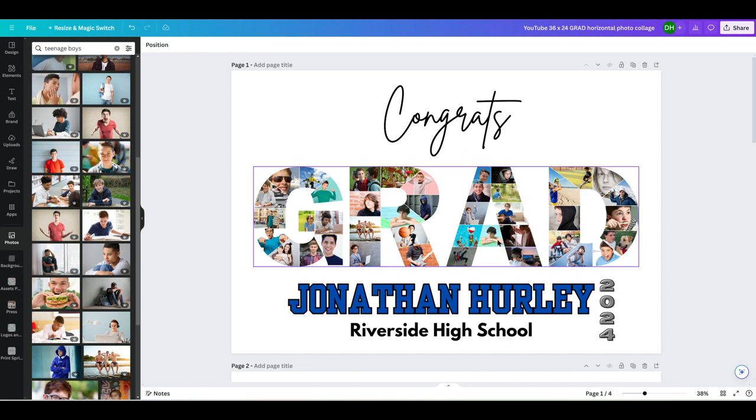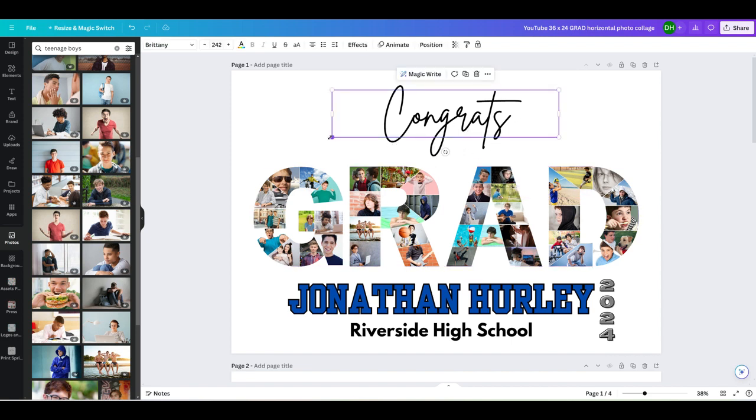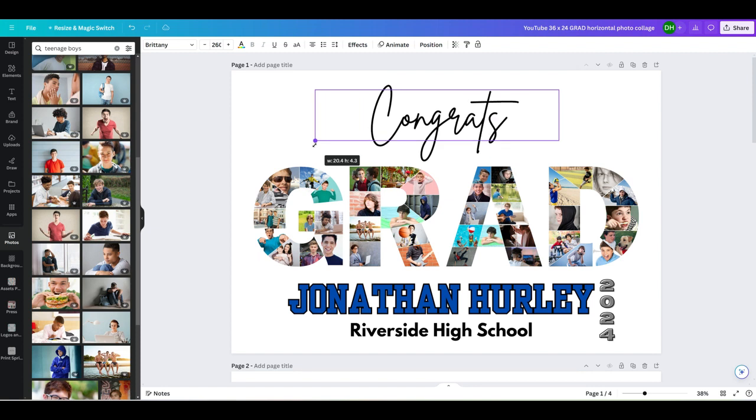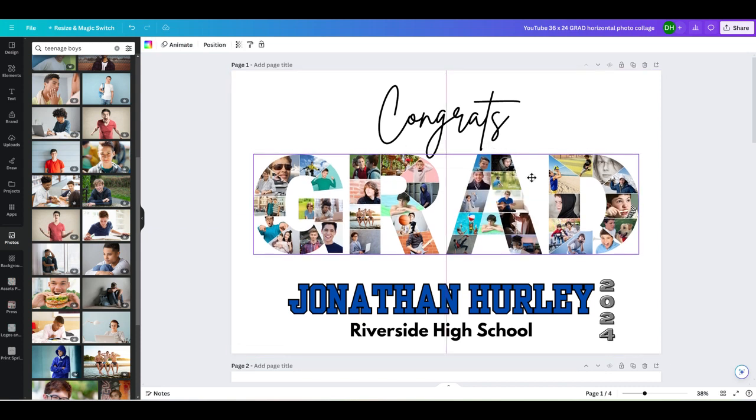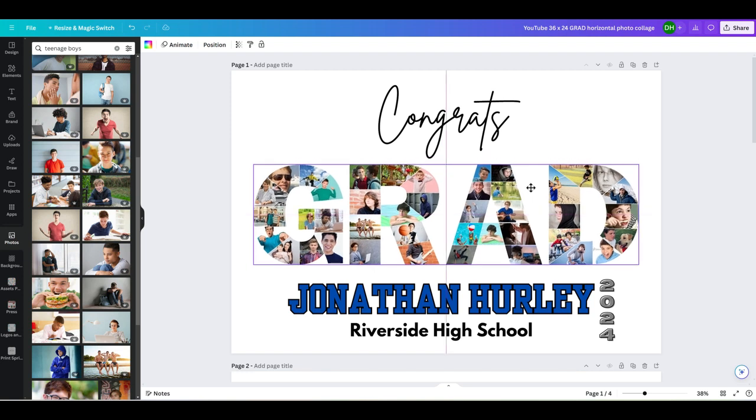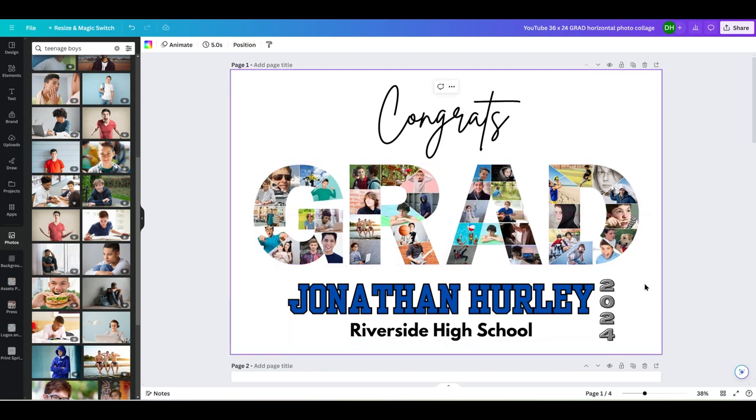It's locked in, so I can feel free to change all these, change the fonts, etc., but I know that this isn't going to move. Then if you change your mind and you're like, ooh, I do want to move it around a little bit, you can again right click and just click unlock. And now it is unlocked. So that is how you can move your spacing around for a longer or shorter name.